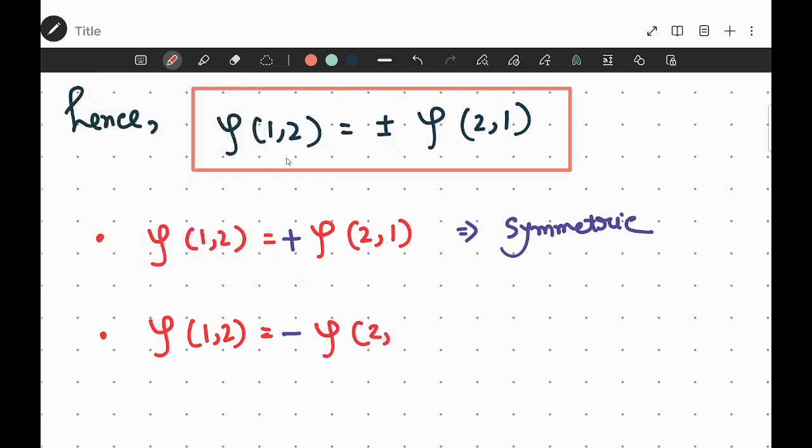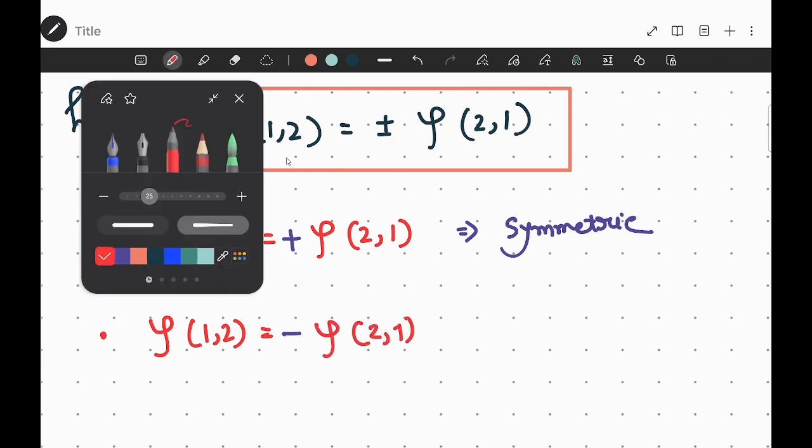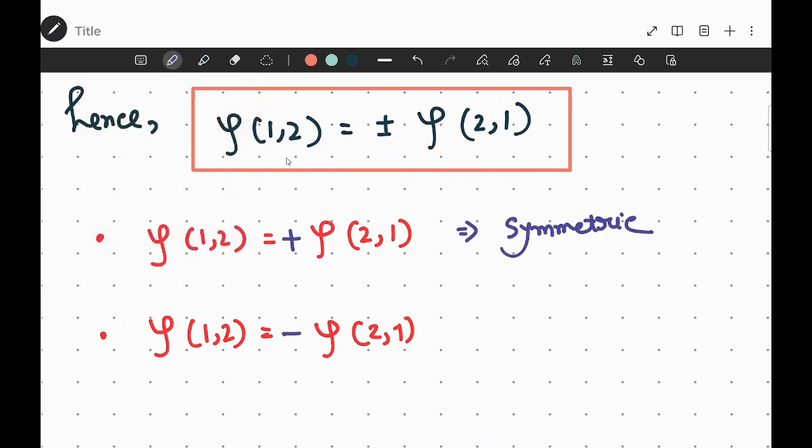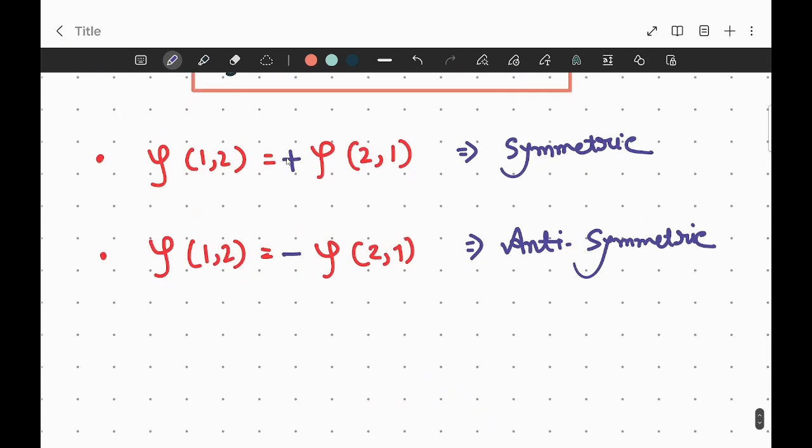These things we have discussed, but did not discuss mathematically. The mathematical part was remaining, so this is the mathematical treatment. Antisymmetric. So now this plus sign is for the symmetric wave functions. These symmetric wave functions are basically for identical particles, and that essentially means that they would have an integral spin.